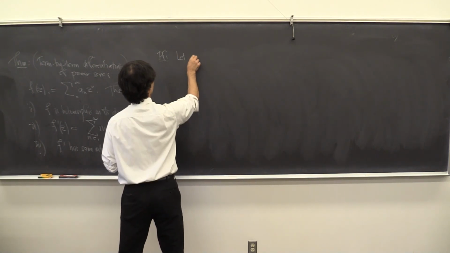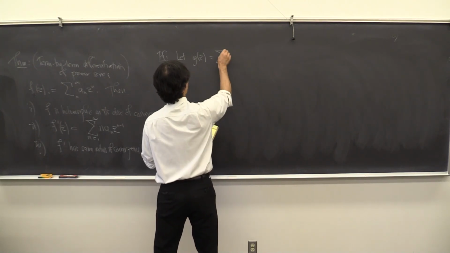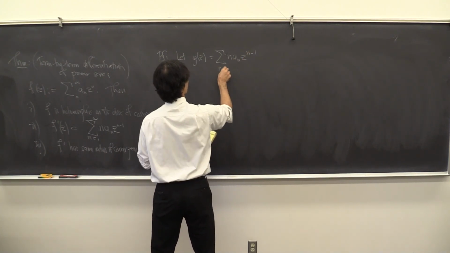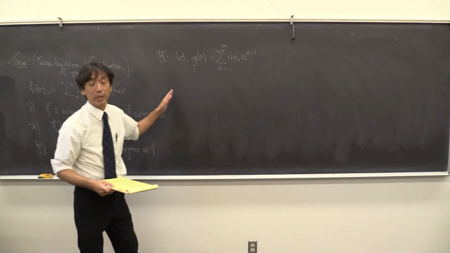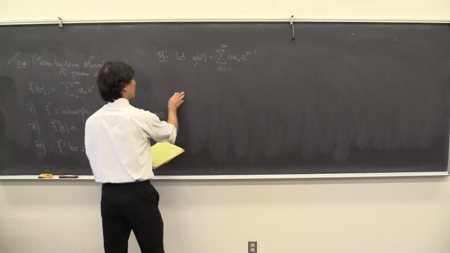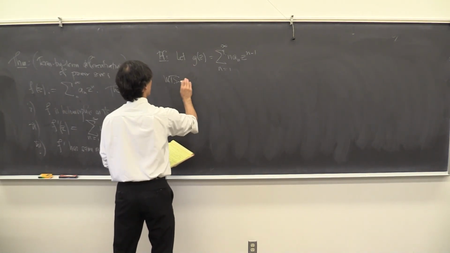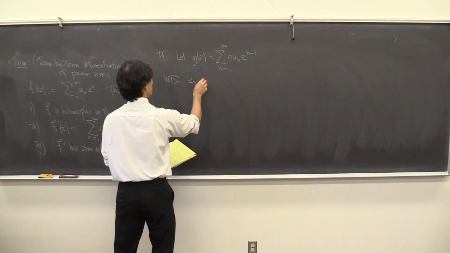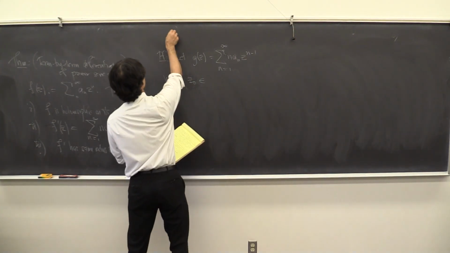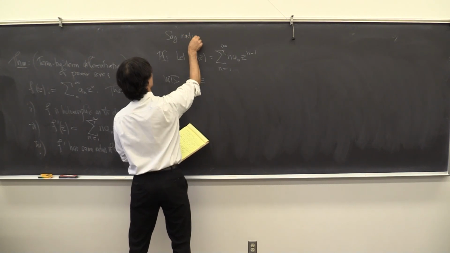So here we go. Let g of z be the supposed power series expansion of the derivative. This is what we're hoping will be the derivative, right? And so what we want to do is show that for any point z naught within that disk, so let's say that the radius of convergence is r.